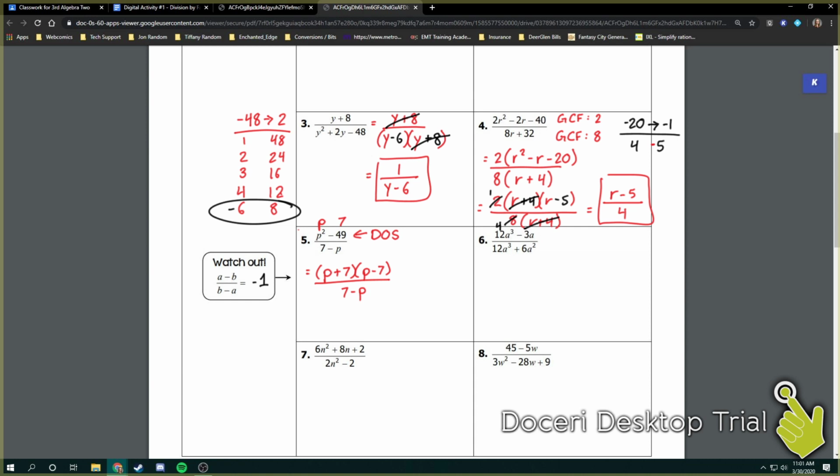The whole reason we had that watch out over there on the left is to keep an eye out for patterns like this. They're the same, but the signs are opposite. This guy is equal to a -1. So we'll continue. Let's see, so we have -1 times p plus 7. Okay. I'm going to distribute in the negative. So I have negative p minus 7. That's my final answer.